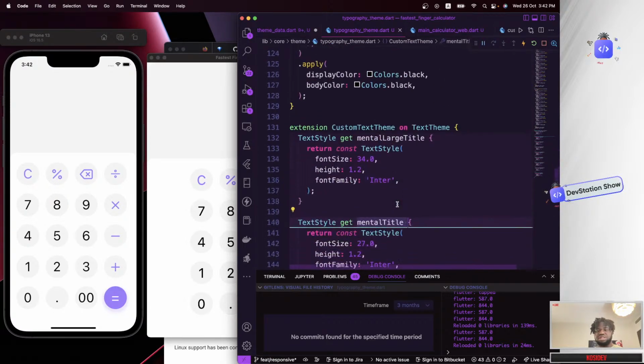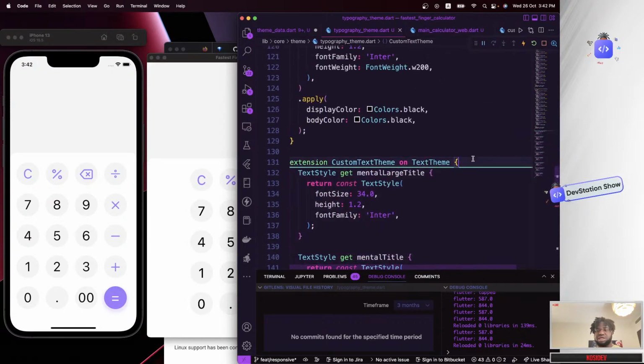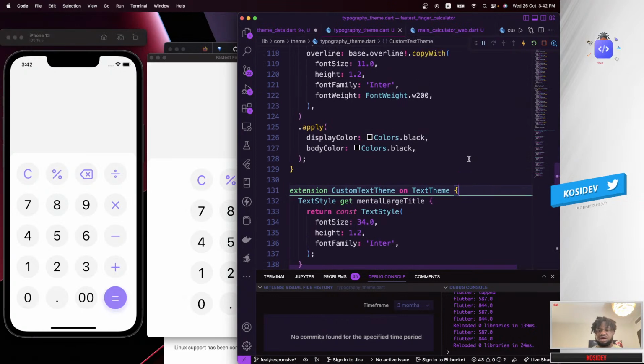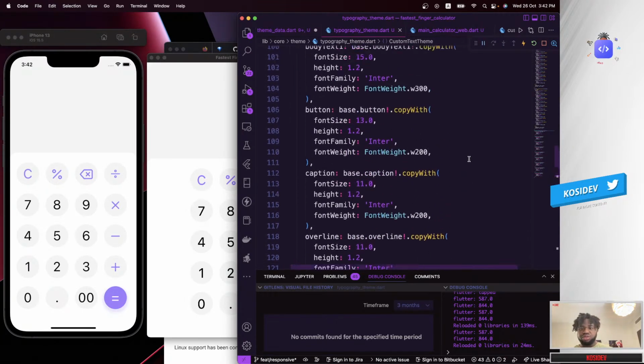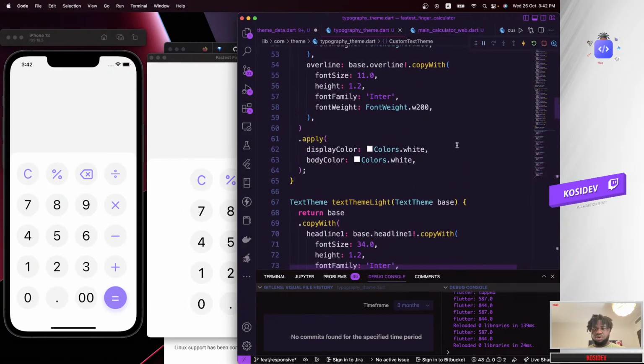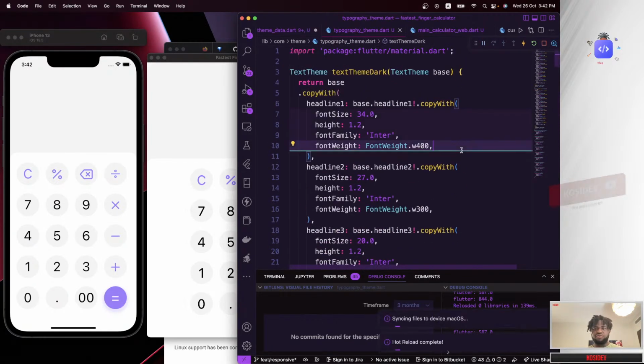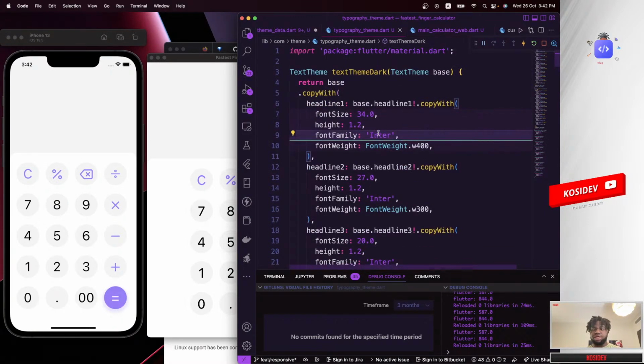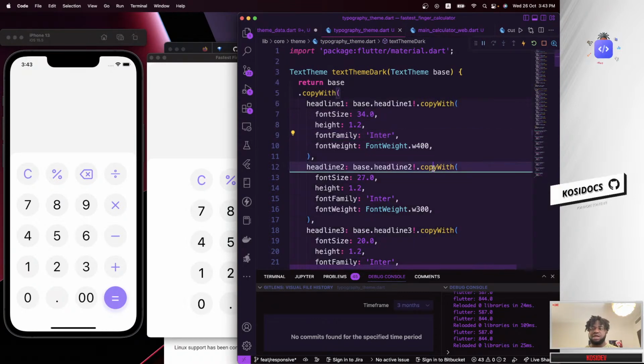But I don't need this. We don't need this text style that we are changing here, because we are not using it. So we could go ahead and remove that, but we could just leave it for those of you that need the code. This Inter font family right here, we don't have it in the app, so this might not work. It will not work because there's no font called Inter at the moment.